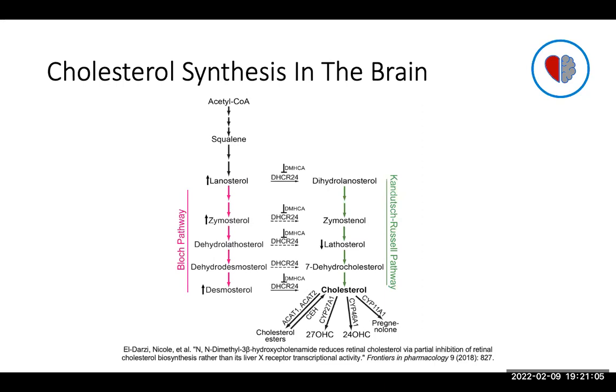There have been studies which have shown that there are statin medications which can cross the blood-brain barrier, and statins can reduce desmosterol. But these have not been in the same study. So this has not been in a study of patients with Alzheimer's who have been on statins and shown to have lower levels of desmosterol in the brain. So we cannot say that statins caused that. But in general, in patients with Alzheimer's, they have found that there has been less desmosterol.